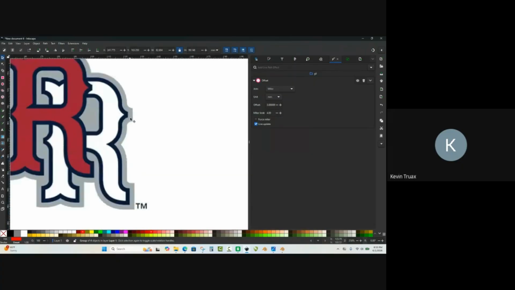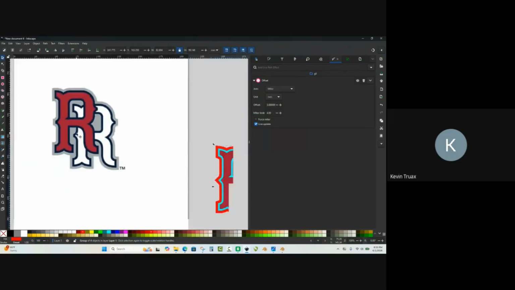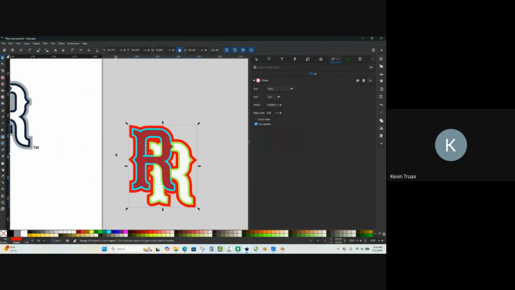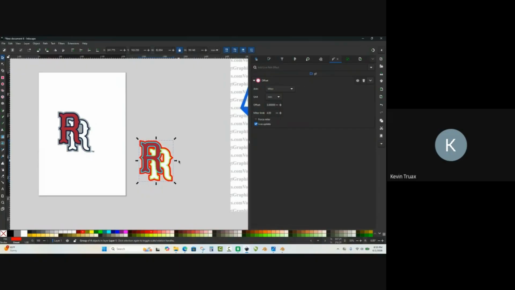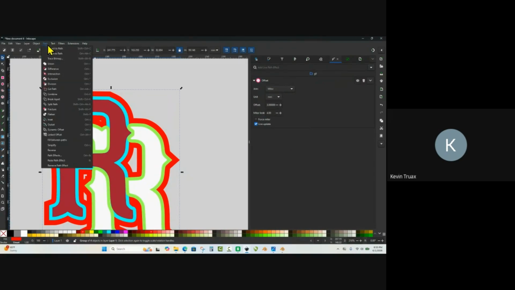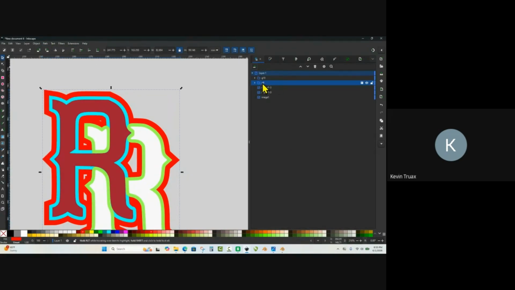Now you can see here, this one they chopped off, and they chopped off. Yeah, I think we'll do that too. So let's go ahead and, first of all, apply the offset. So object to path. And then we are in a group, so we have to ungroup for the next step. And now we have all those pieces of our group.